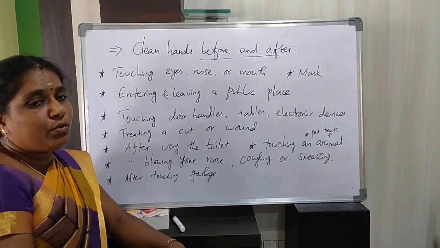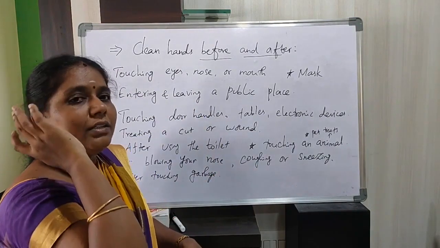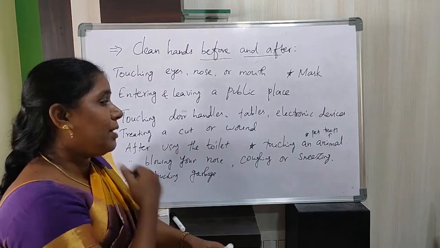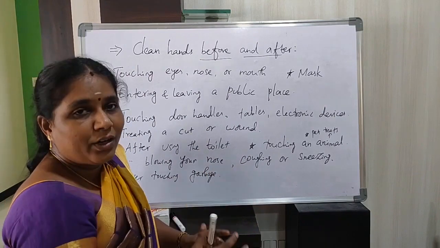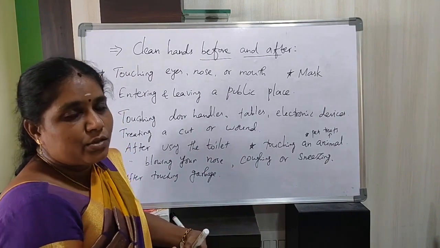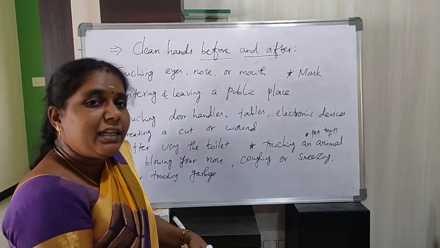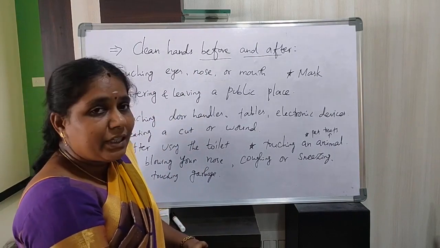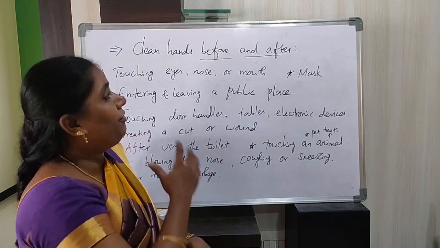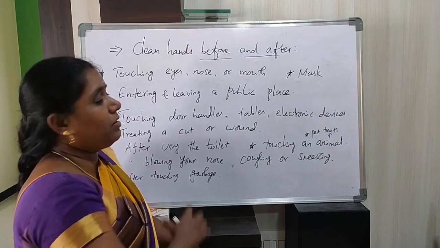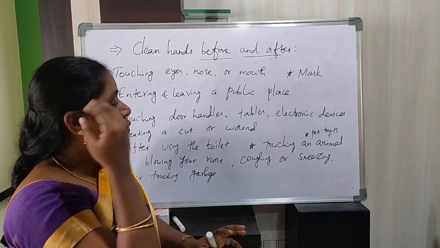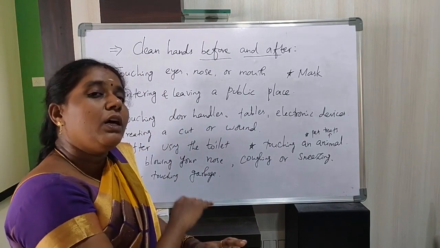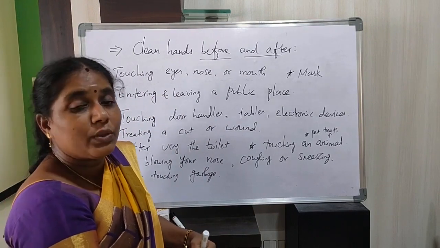Then same like this, if we are going to other places like malls or theaters, or on an outing to some park, in those places we have door handles, tables, electronic devices, and many objects. If you need to touch those objects, we can't believe that they are already cleaned or that they do not have any germs. So due to that reason, we need to clean our hands properly with hand sanitizer before and after touching the door handles, tables, chairs, walls, and also electronic devices and objects, whatever it is outside. You need to clean your hands with sanitizer before touching also.